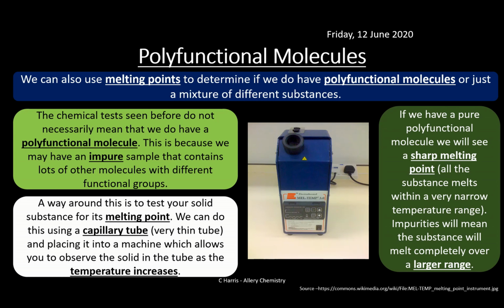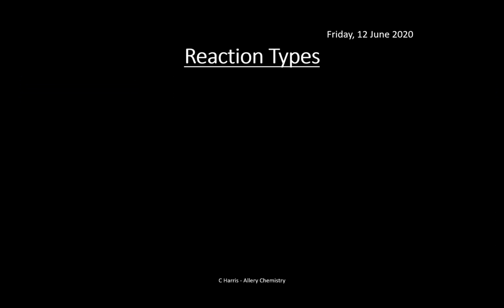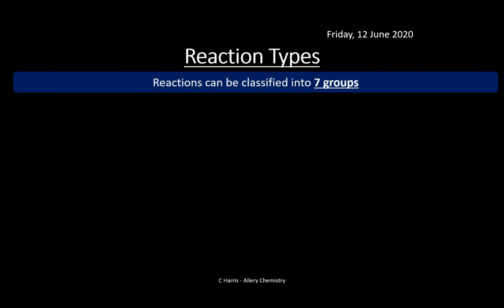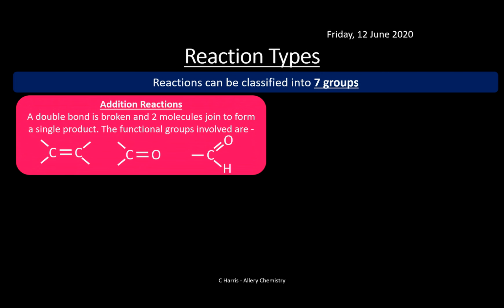Okay, right, so now we've looked at a lot of that. We're now going to have to look at some reaction types, as we mentioned towards the start of the video. And there's 7 different reaction types that you need to be aware of, okay? And then after we've looked at this, we're going to look at just a small sample of some chemical tests that are related to this video, but you should know some of these already anyway. But let's look at these 7 groups first of all.